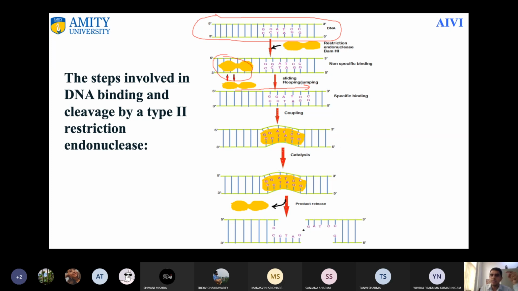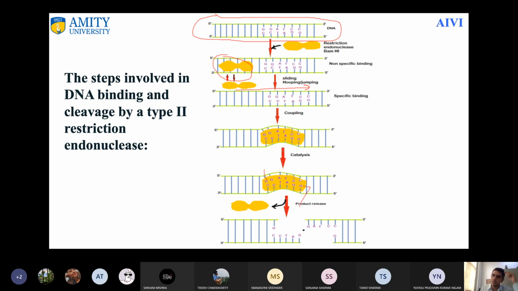When it invades within it, what does it do? It has the helicase activity. Helicase activity means it is going to break the helix; it is going to break the hydrogen bonds. Then it has the nuclease activity. Nuclease activity means it is going to break the phosphodiester bond. So it produces a cut here and it produces a cut there.